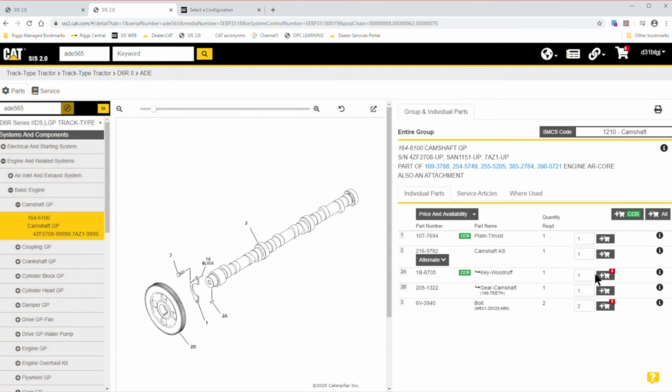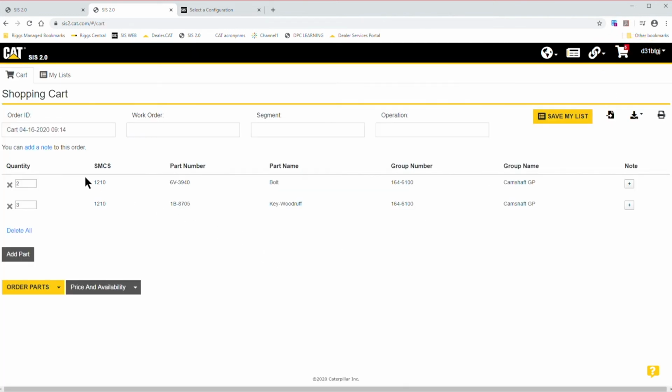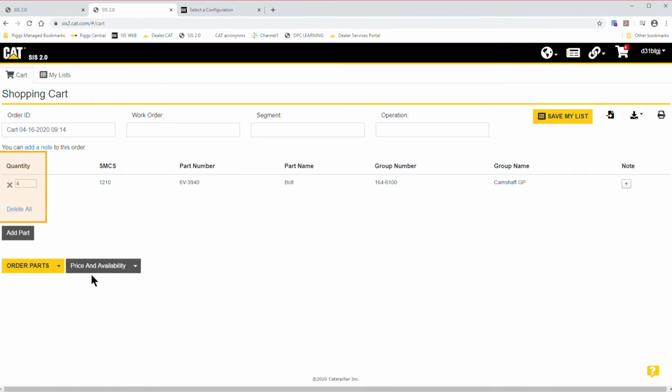Now say we want to see our shopping cart. Well, you come up here to the top right hand corner and you can see your little buggy up there with a number beside it. If you click right there, it's going to list out the parts that we've added. Now if say we want to change this quantity to 4, it's as simple as just hitting the up arrow, going to 4, and we're good. Say we want to delete this off there. Well, we can go down to 0, or we'll just hit X right there.